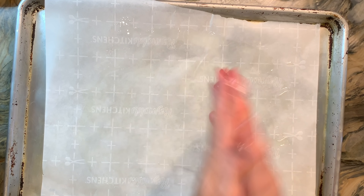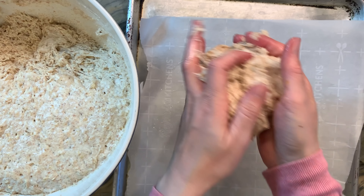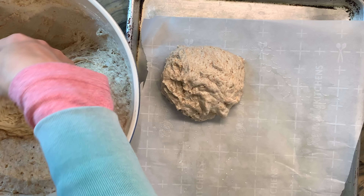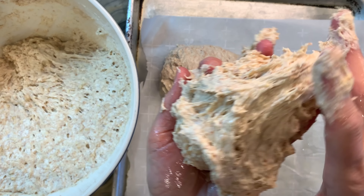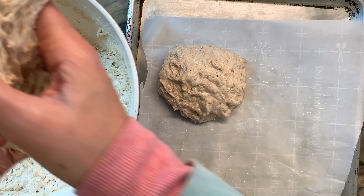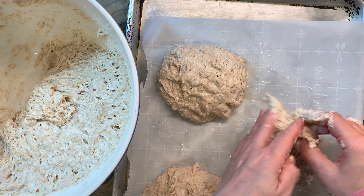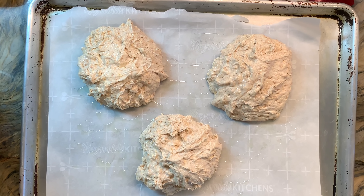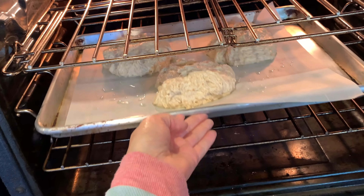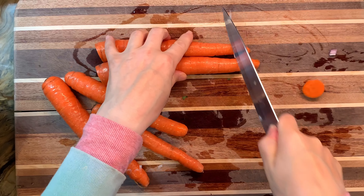I'm adding a little bit of grapeseed oil to my parchment paper, but that's optional. I'm also getting some oil on my hands to make it easier to scoop up the dough. It's a really wet dough — I probably could have added a bit more flour. It was almost eight cups of pancake mix to three cups of water. You can make a drier dough if you wish, but this turned out just fine and was really tasty. I'm putting three big dollops onto the parchment paper. There was leftover bread in the end, which was fitting for the whole theme of this medieval feast — the leftover trenchers were traditionally donated to the poor or to the servants.